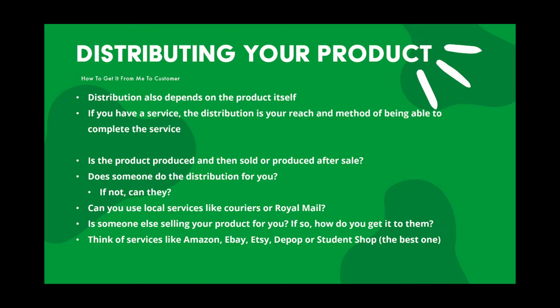You should also think about the services available to you as a creator. Things like Amazon are really good if you sell books. You can give them a text form of the book in just a document, and they will be able to print those books for you. They'll be able to add covers and things like that for you. They'll be able to get them edited or delivered as ebooks. So if you're doing that kind of thing, they're a really good service to use, and it makes distribution as easy as possible.